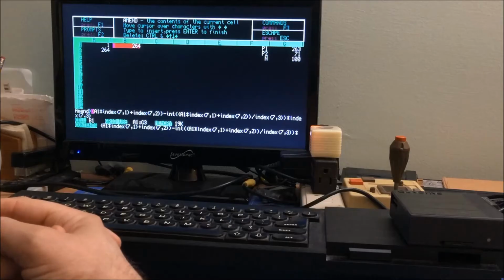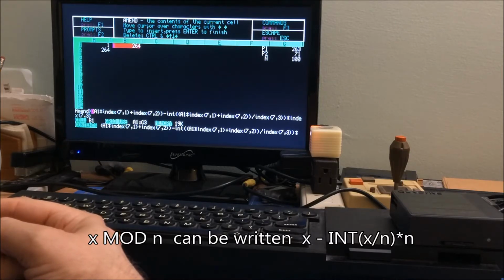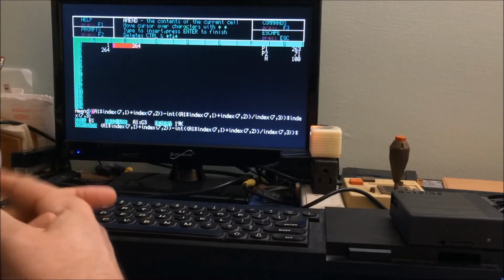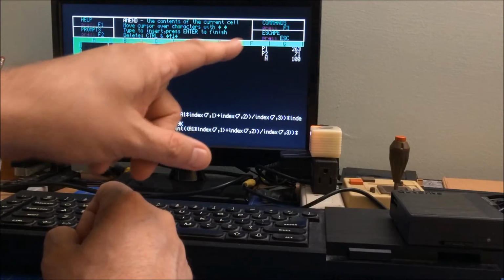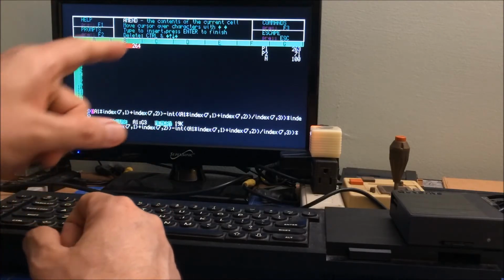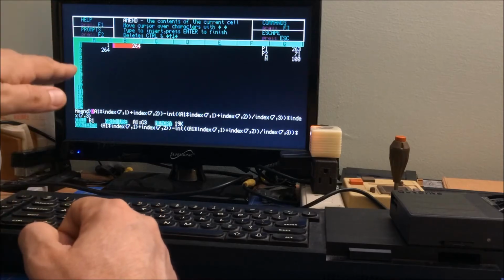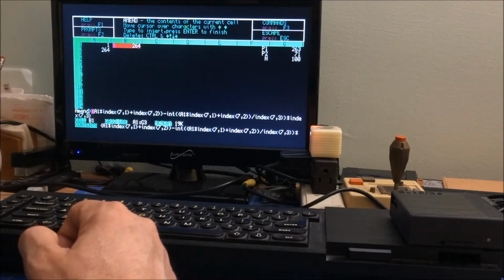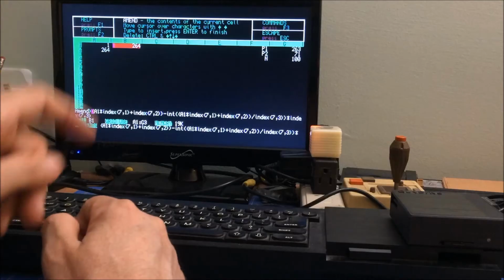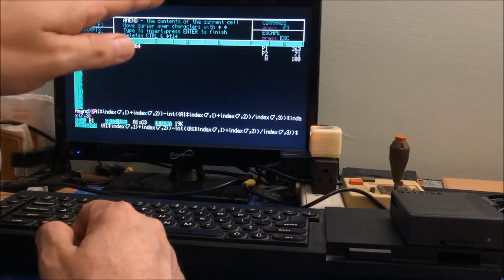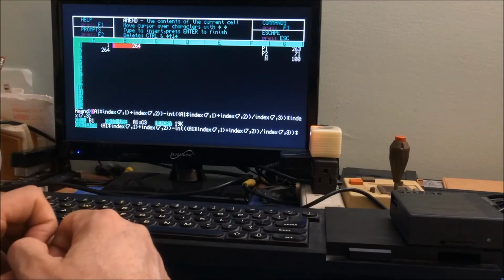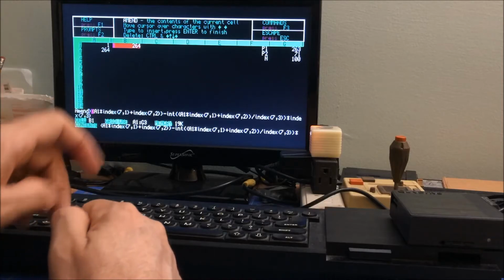So I couldn't figure out how to do modulus, so I have to do it the long way. So the A1 times index 7.1 plus index 7.2. That's the P1 and the P2. That's if you use the cells G1 and G2. The problem is when I copy these, it'll also change the G1s and G2s. There's no way to keep that cell constant other than using the index value, and then the minus int.